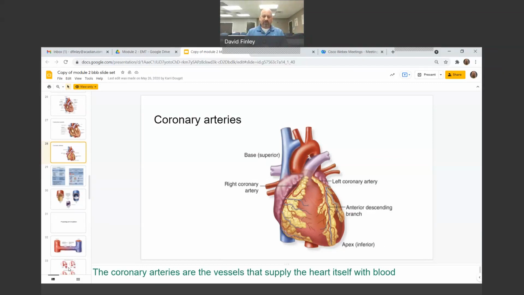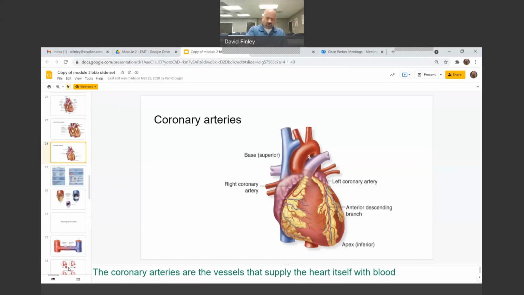Now, what is happening is in systole, or the systolic blood pressure, that's the pressure wave going through the artery when the heart contracts. Okay, that's that pressure wave. The diastolic blood pressure is when the heart is at rest or it's refilling. Okay, so that pressure wave's not passing through at that point. That's how much pressure is remaining in that vessel. Okay, so that's your systolic and diastolic blood pressures.